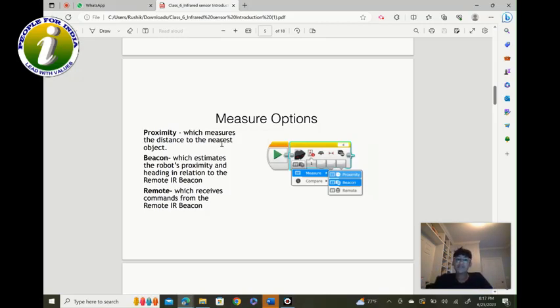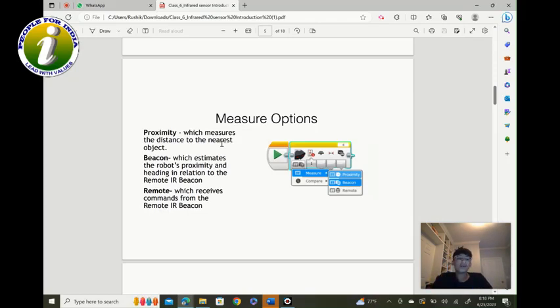Then the beacon estimates the robot's proximity and heading in relation to the remote infrared sensor beacon. So that means just the distance. Say this is like 10, this is 20, this is like 50, and then something over here would be 100.